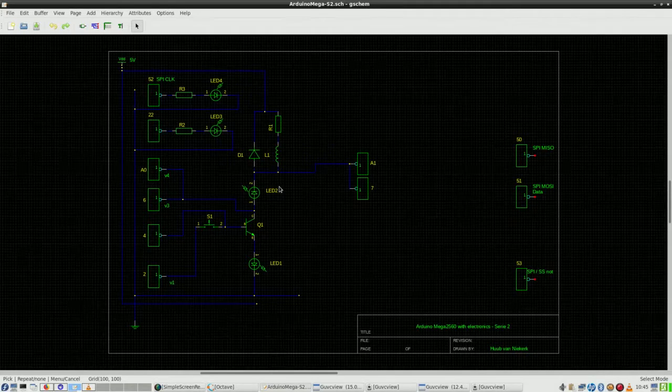So what I'm going to do is break contact between the 5 volts and this resistor. This diode is blocking anyway, so if I remove it either here or here, doesn't really matter.